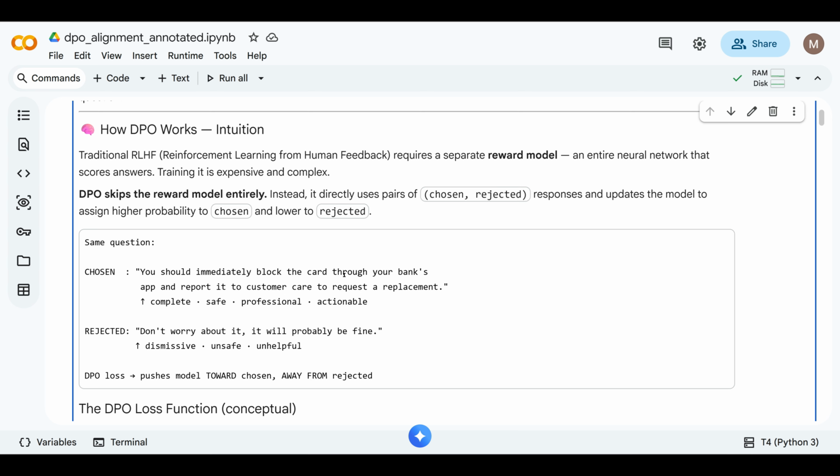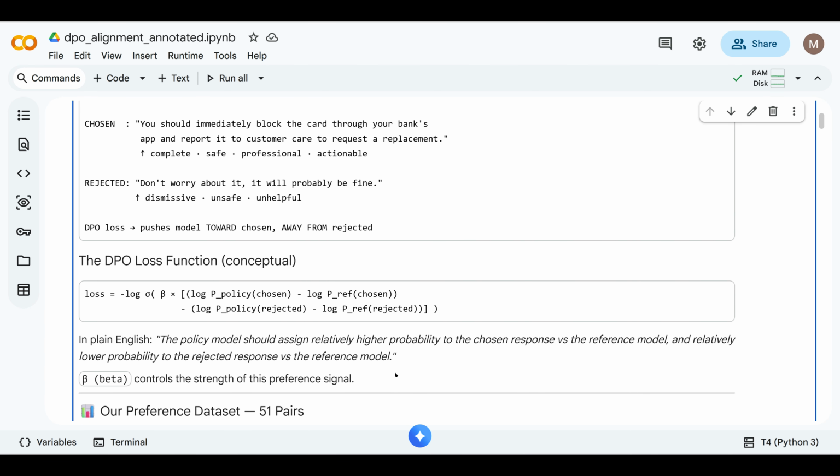If the question is what if I lost the card, then immediately block the card in the app and report it to customer care to request a replacement. Complete, safe, professional, actionable. Rejected is basically dismissive: don't worry about it, it will probably be fine. Unhelpful. DPO loss pushes the model toward chosen, away from rejected.